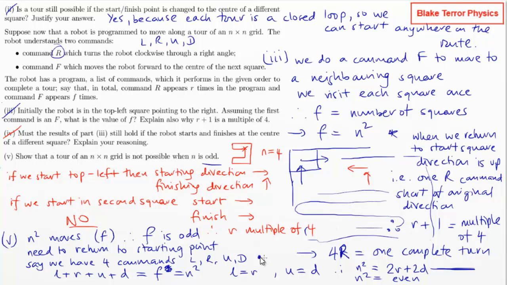Right, okay, so this is a much more helpful way of thinking about it, at least from my point of view. Maybe there is something you can do with these r's, these lowercase r's. I can't see it off of this, but just thinking about it in terms of those left, right, ups and downs, that drops out really quite quickly then. Because you have to move the same number of rights as lefts, otherwise you won't get back to your starting point. You have to have the same number of ups as downs, otherwise you won't get back to your starting point. n squared is even, but we've said that n squared is odd if n is odd. So, therefore, n cannot be odd. n is even. Right, okay.